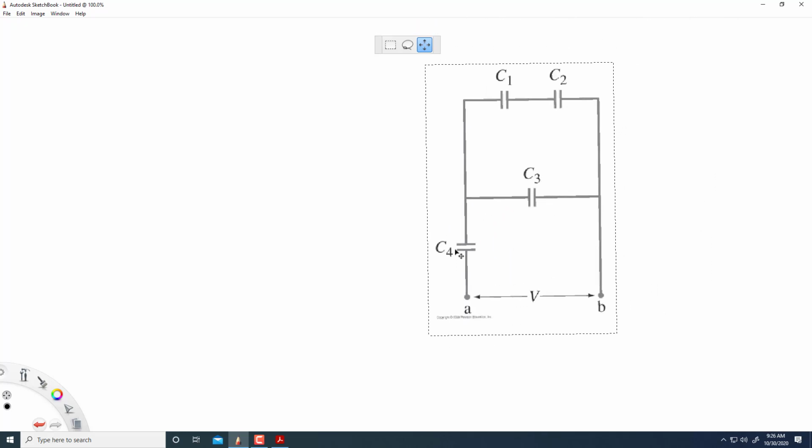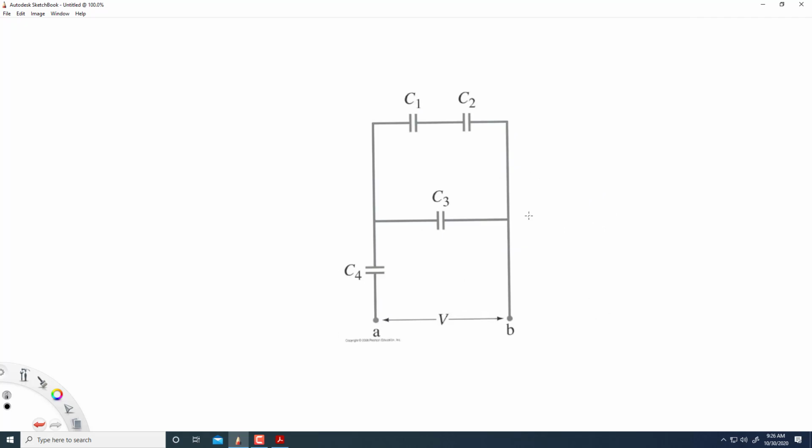Okay, so in this one, you combine these two using this formula. So C equivalent of 1 and 2 would be 1 over C1 plus 1 over C2. So this is the formula for capacitors in series, which is just opposite to the formula for resistors in series. In case of resistors, you just add them, but in capacitors, you use this. So the thing you get here would be the reciprocal of that. You need to do the reciprocal, okay? That's always something you need to remember.